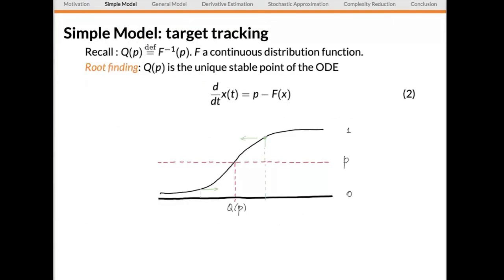Yeah. So let's try to look at something different. I want to estimate a quantile. The quantile is the inverse of the distribution function. So if this is my distribution function and this is P, then the quantile corresponding to P is the one here on the x-axis, the inverse. Because distribution functions are monotonic, increasing always, if I am above, I can tell my algorithm to go back. And if I am below, I can tell my algorithm to go up.